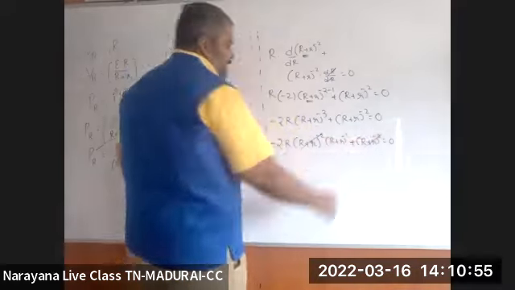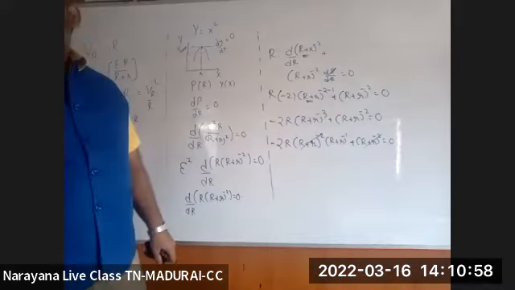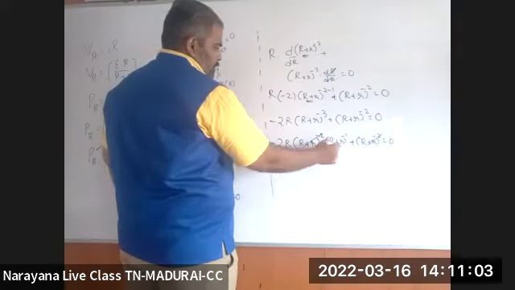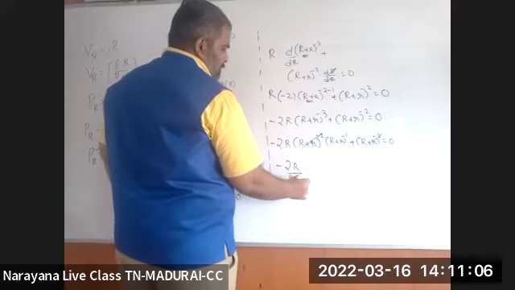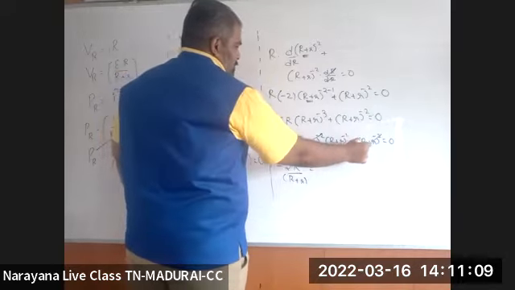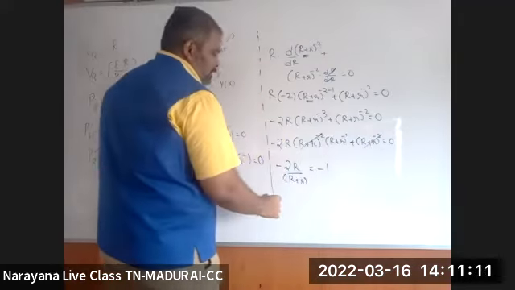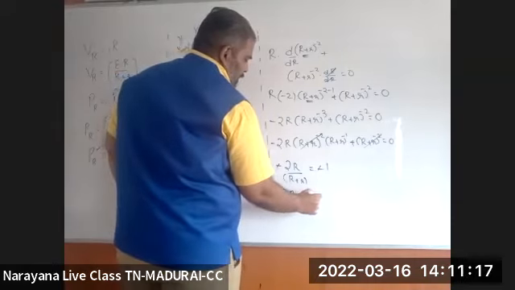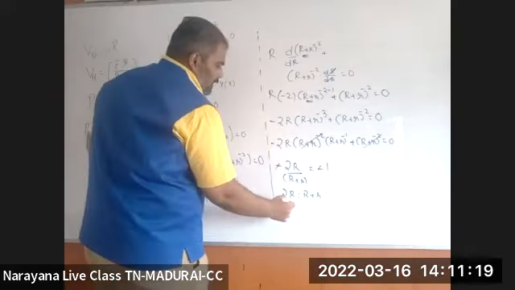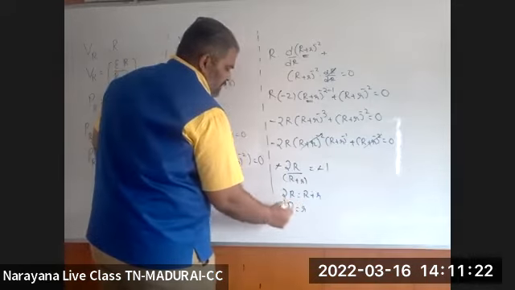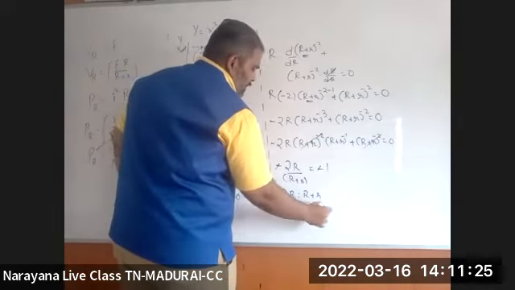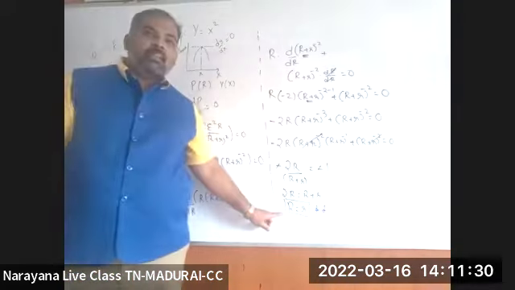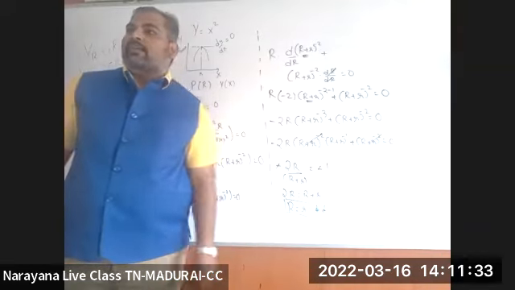This one I can take common and send to that side. So minus 2R into (R plus r) whole power minus 3 becomes minus 2R, and the other term is R plus r, which is plus 1. If you take it to that side, it will be minus 1, and the minus gets cancelled out. 2R equal to how much here? R plus r. If you bring R to this side, this is the condition for the maximum power dissipation theorem: when net external resistance is exactly equal to net internal resistance.